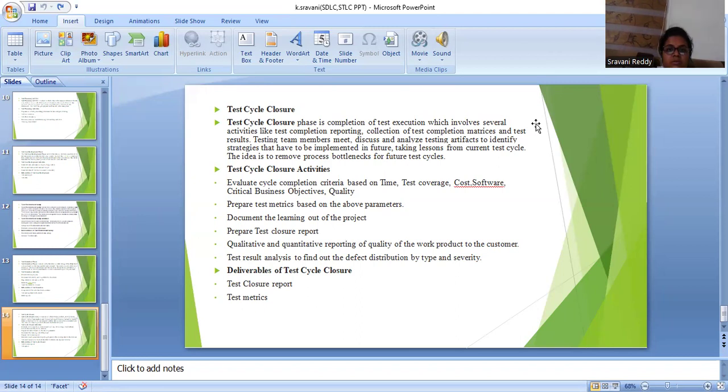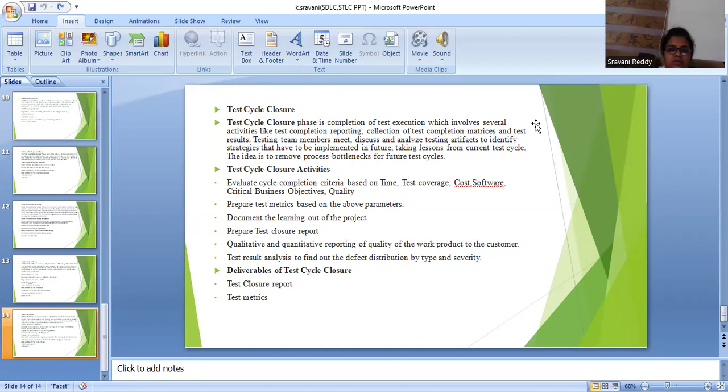Prepare the test closure report, with qualitative and quantitative reporting of what the flaws are, and what the uses, advantages, and disadvantages are. The report also covers the quality of the work product delivered to the customer.